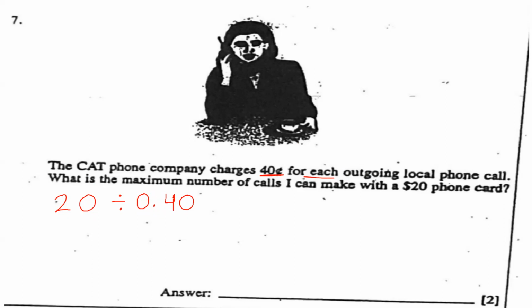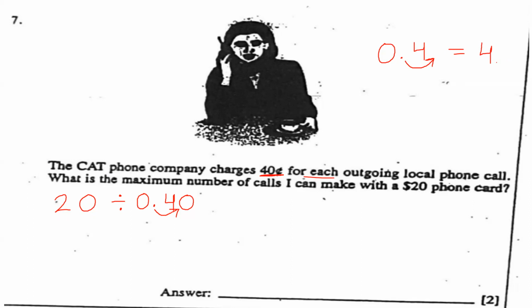Well, let's try to make this 4, all right? So 0.40, how can we make this 4? I have 0.40 as 40 cents, and the question is, how can we make this 4? Well, if we move the decimal place 1 time over, that would be 4, okay? So we have 0.4. If we move the decimal place over, this then becomes 4 with the decimal place behind it. So that's 4.0, which is still 4.